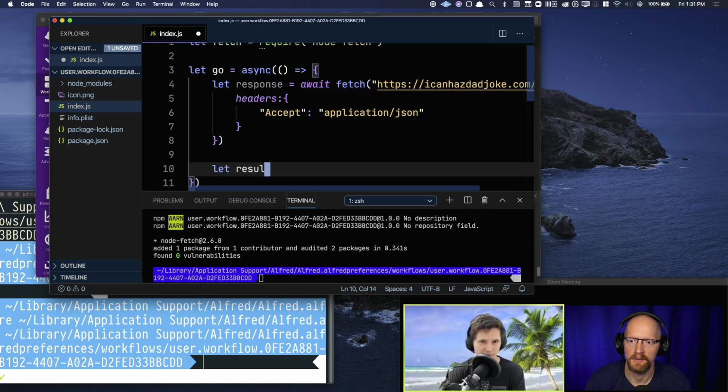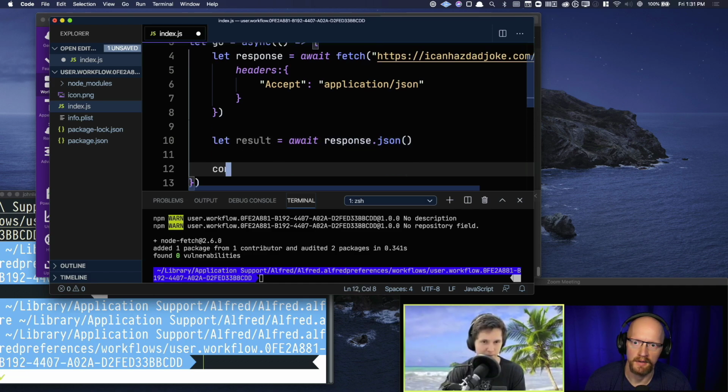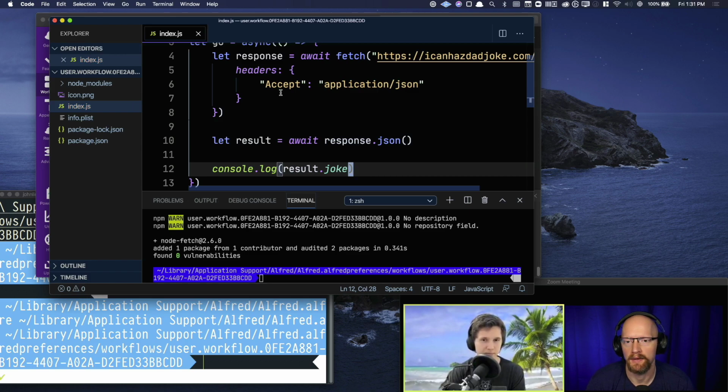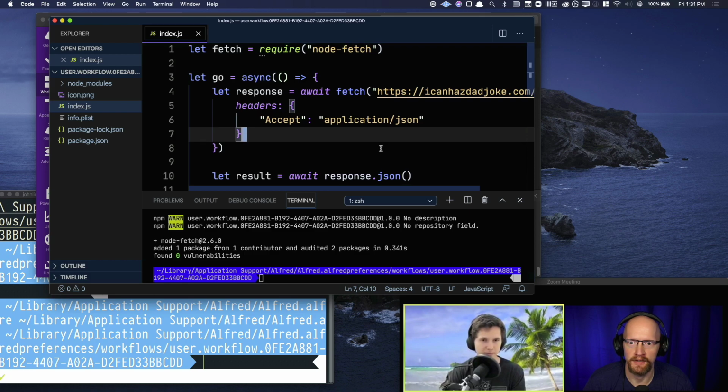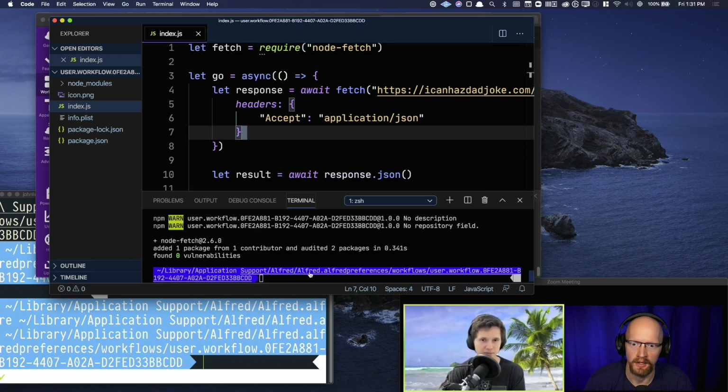The result can be response.json. Sweet. And then console log. It has a property called joke on it. So yeah, nothing fancy there.